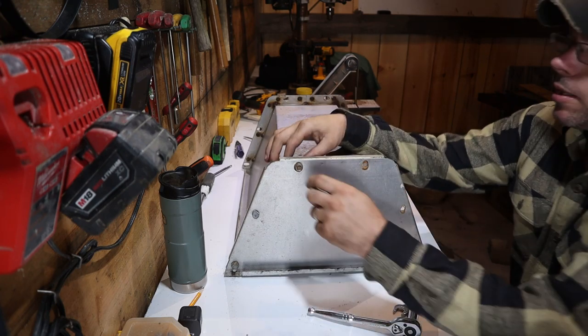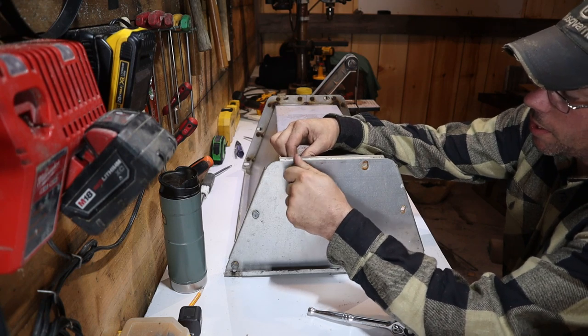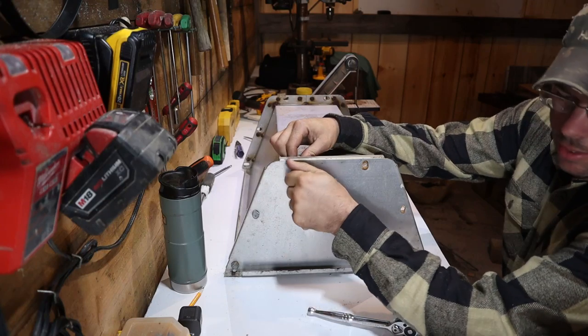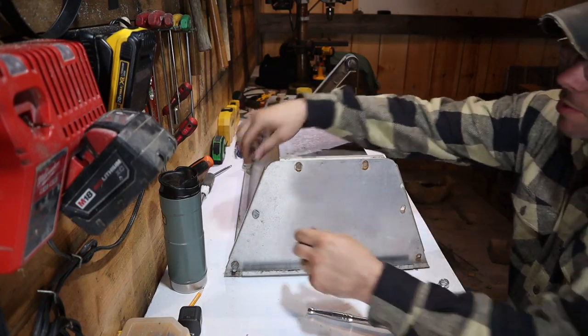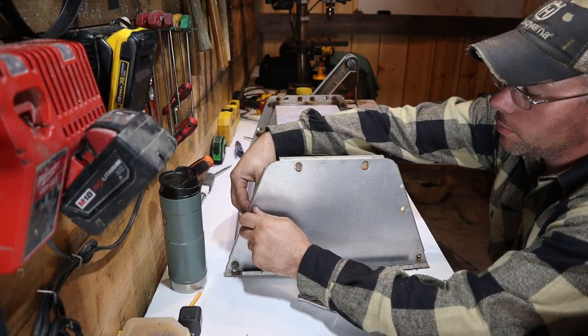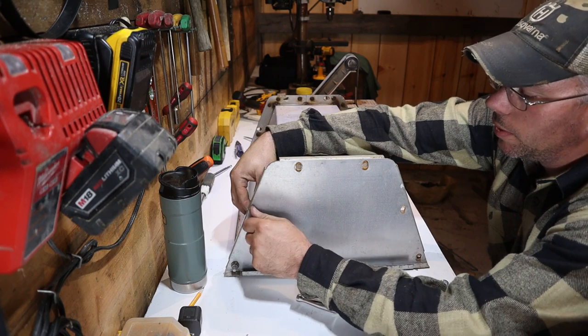So that means no running the camera, and I do try to get everything on this build, pretty much all of it, on camera. So I figure it's not that late yet. I might as well do a little bit on this exhaust hood for the forge, because I can't really forge anything until I have this done.